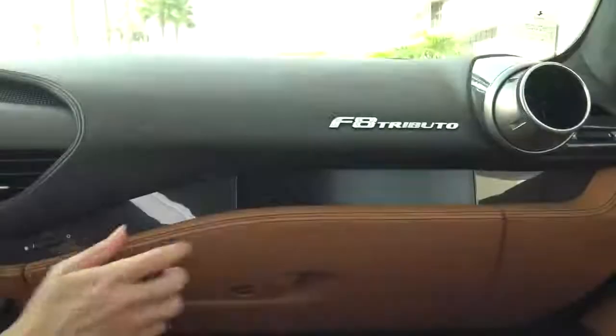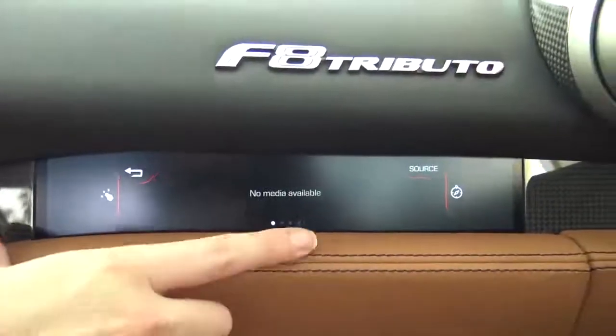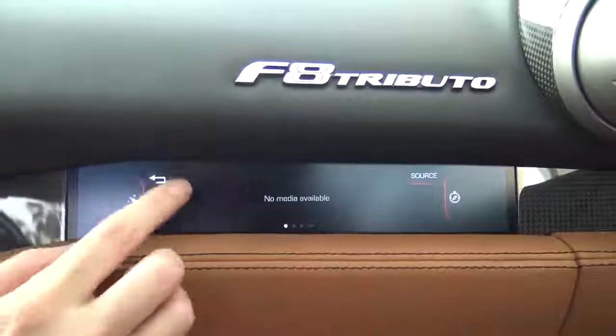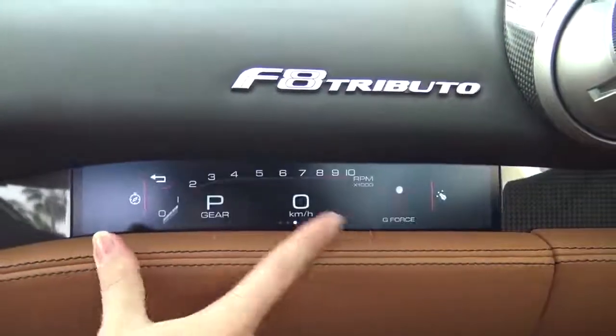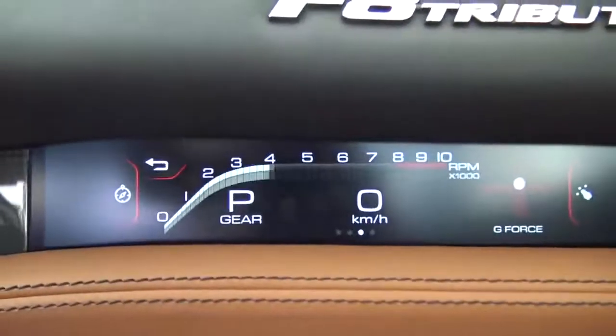What's cool is you can get this passenger-side display — it's actually a touchscreen. You can go into media, navigation to see where you're going, or into performance, which is probably the one most passengers would keep it on. You can flick both paddles back and it goes into neutral. That means wherever you are — driving or stationary on the road — you can flick it back into neutral and start revving, then flick it back into first and off you go.